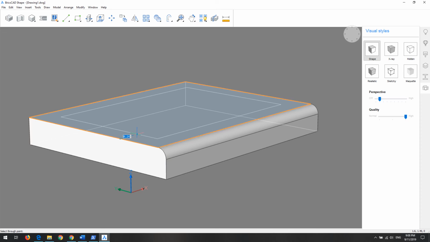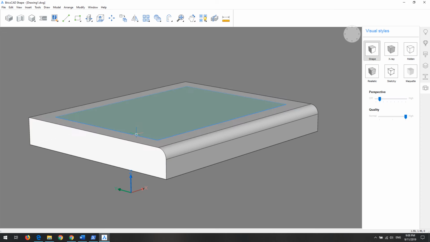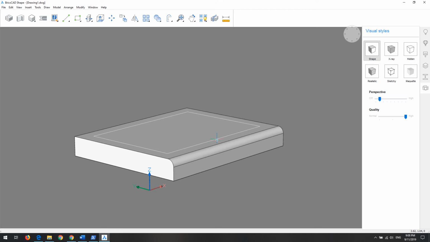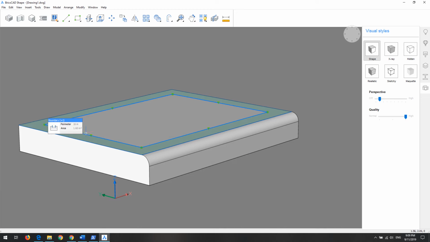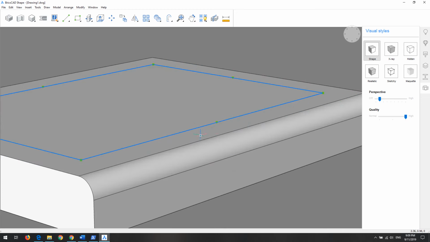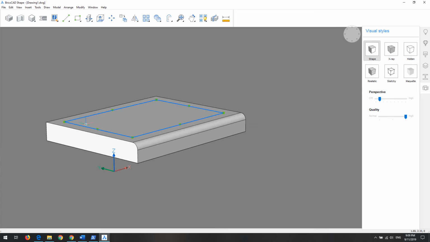Let's give it 0.2, enter, and once we create this, see, if I hover my mouse over this newly created polyline, which is offset from the face boundaries, you should be able to see the information details about this polyline. The total length is that, the area of this enclosed polyline is that, and you can select it by left clicking and modify the shape by moving these vertices, or you can modify the face itself.